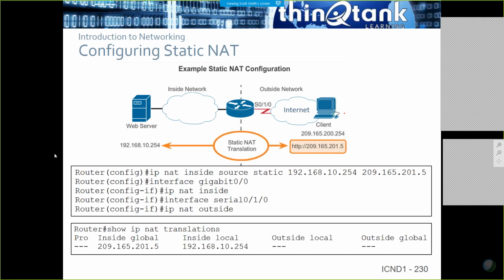Now, what happens if there's a host on the inside of the network that doesn't match a policy? Let's say that the PC on the inside network is 192.168.10.250, and it tries to go out to the internet. I have IP NAT inside on gig 0/0. Does that affect the host of 192.168.10.250?